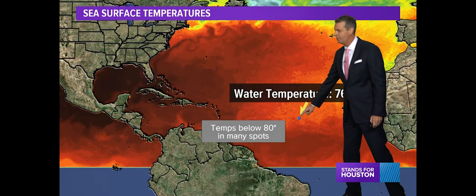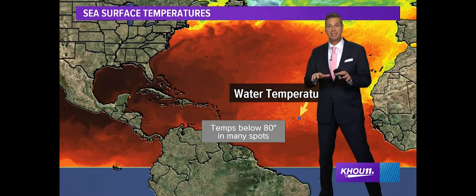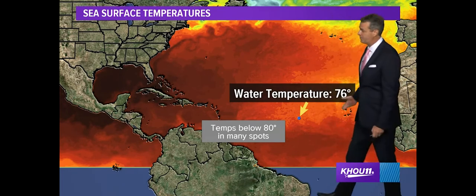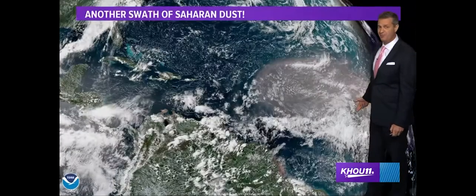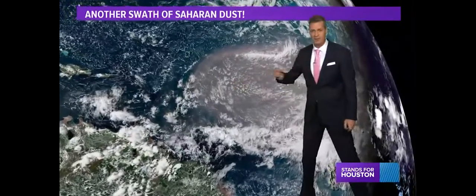I picked a spot right there in the open Atlantic Ocean. It's only 76 degrees there. That's below the 80 degree threshold, the baseline that you need for tropical storm development. So sea surface temperature wise out here, it is shut off in what is usually the time when it's ramping up storm development out here in the open Atlantic.